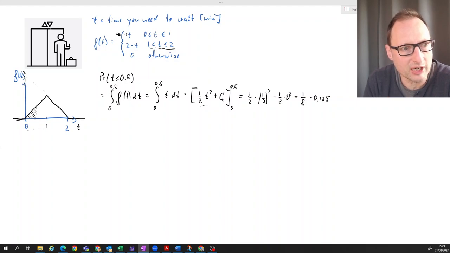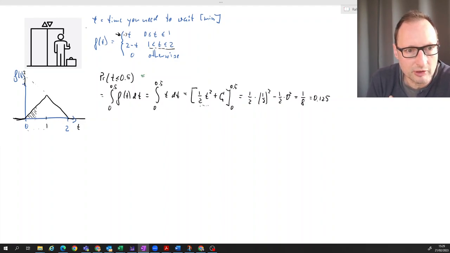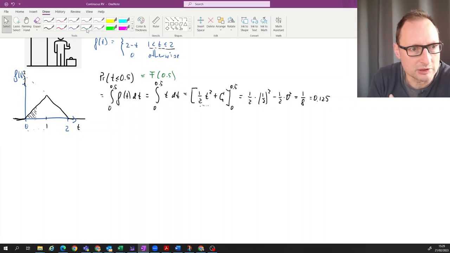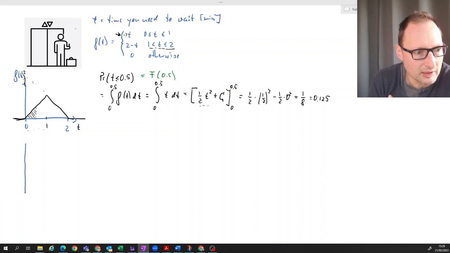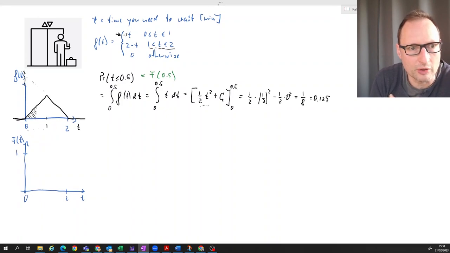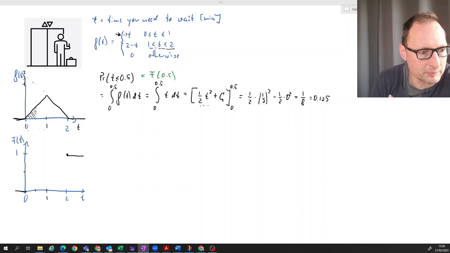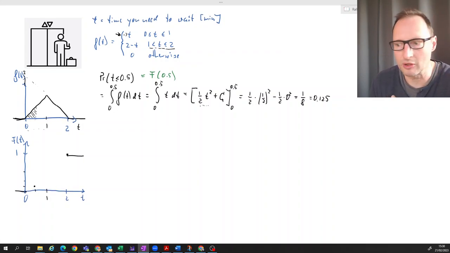Okay, so first problem solved. We know the probability density function, and that means we can calculate a probability here. Of course, that one, let me do that in a different color, is the same as the CDF of 0.5. Let's also have the CDF here. T goes up to 2 and has a maximum of 1. So we know that the CDF will be 0 here, it will be 1 here, and it will do something in between. We know at 0.5, it will have a value of an eighth. An eighth is approximately here. So that point here is going to be on the CDF.